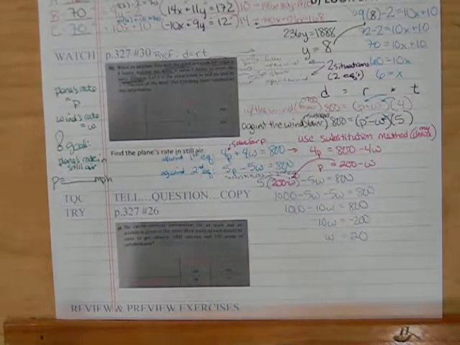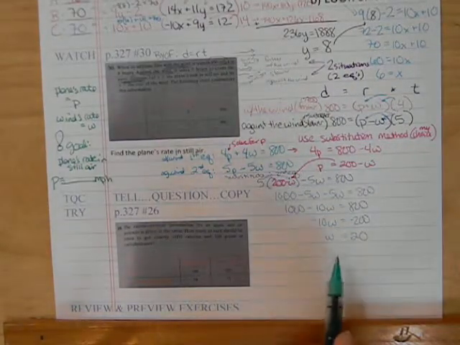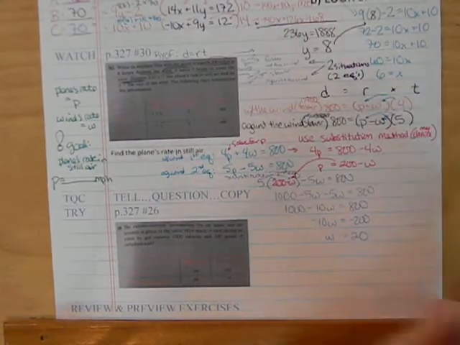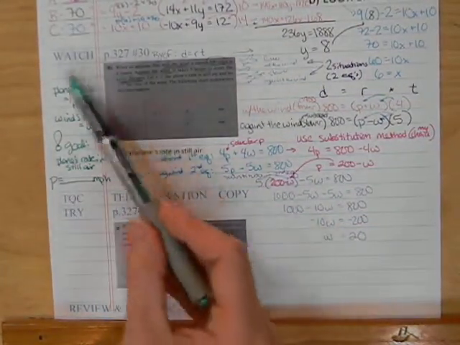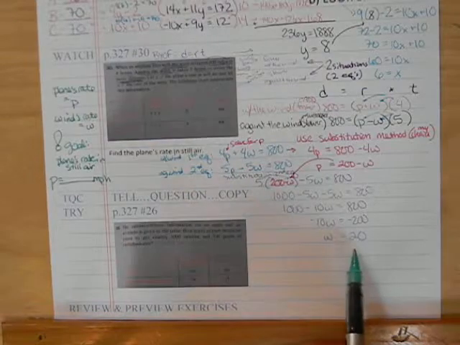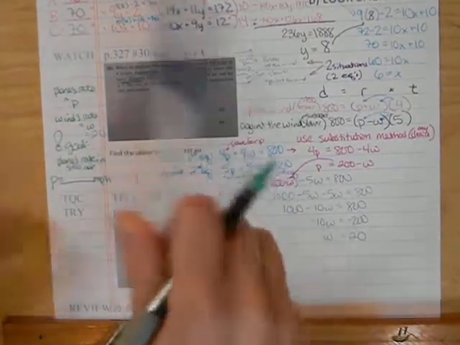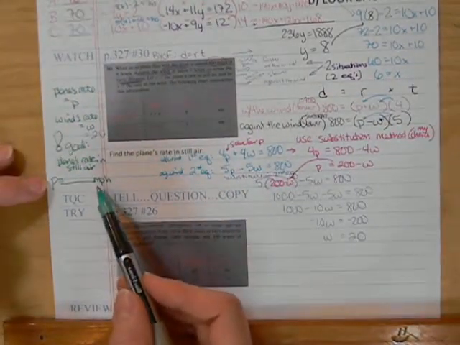Positive 20, okay? And it'd be very tempting, if you were on an exam, to go over and look for 20 miles per hour and stop, because we've solved an equation. But this is where it's really helpful to have that goal sitting over here. All we've solved for is W, the wind's rate, and we got 20. But our goal here was to solve for P, the plane's rate in still air.